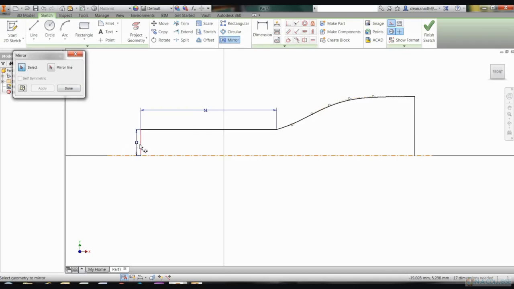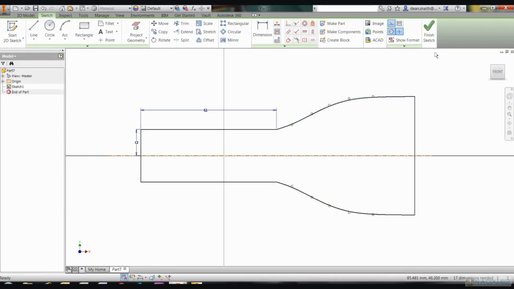Now, by clicking on them, select the outlines of the car. Select the Mirror Line option in the Mirror dialog box, then click on the construction line itself, and then click the Apply and Done buttons, and you'll see that the shape above the X-axis has been mirrored below the axis.